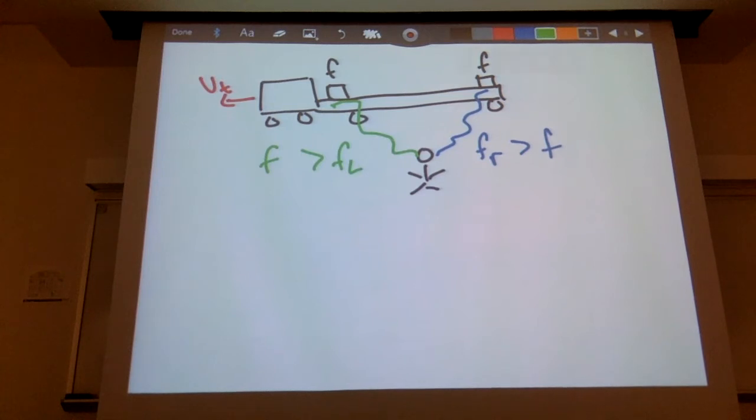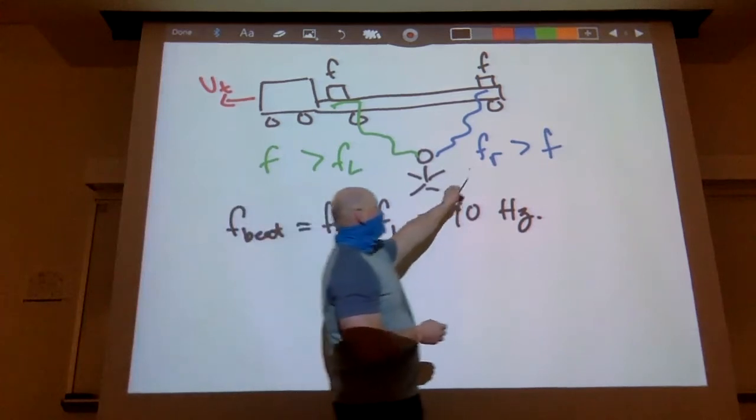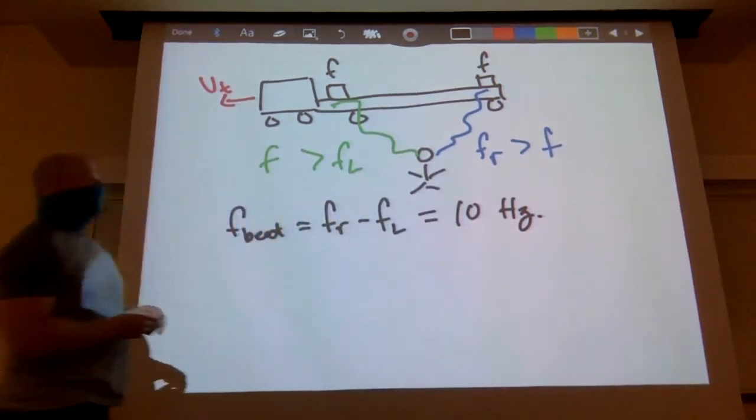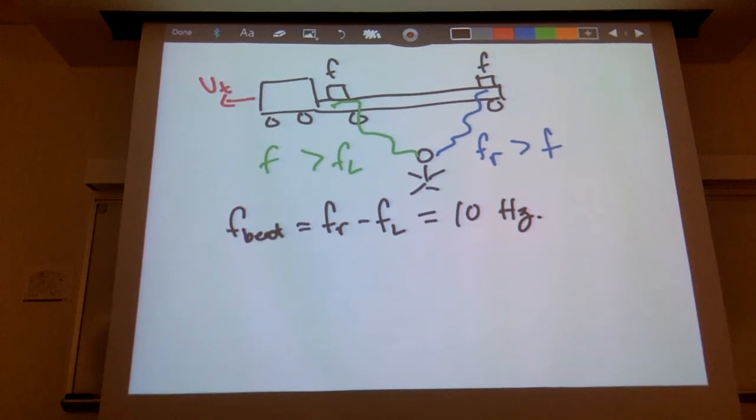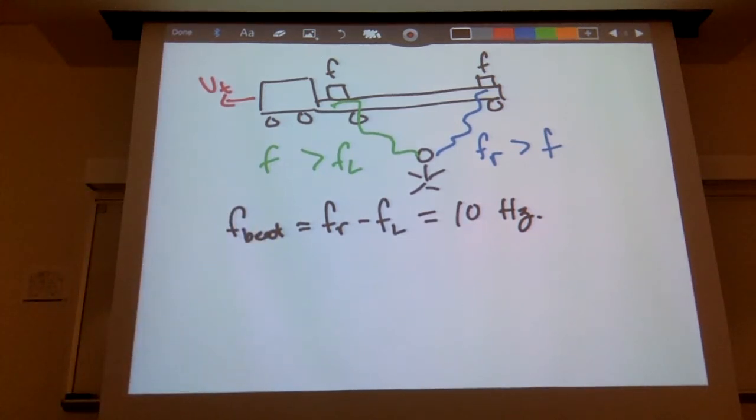Now what it goes on to tell us is that the beat frequency, so we talked about this on Friday, the beat frequency, which is equal to the difference in the frequencies, so in this case the difference between the left and the right frequencies, is equal to 10 hertz. So remember, beat frequency is simply the difference between the frequencies. So this one is shifted up, this one is shifted down, and the difference between that upshift and the downshift is equal to the beat frequency, which is equal to 10 hertz. From this, we now want to know how fast is the truck moving. Okay? And again, we know our frequency is 440 hertz.